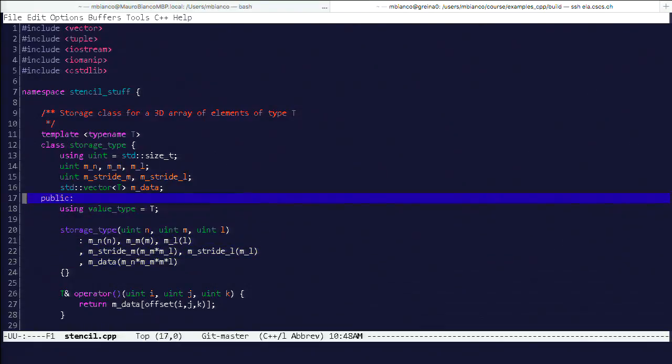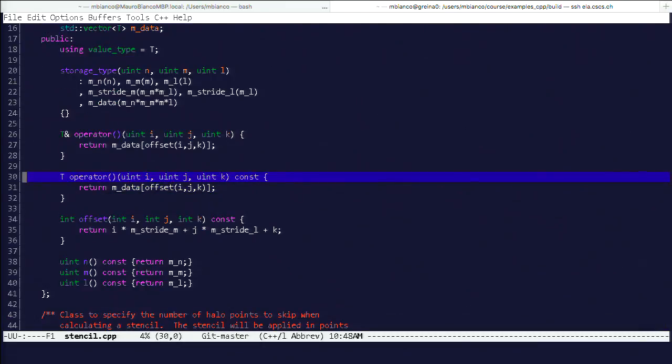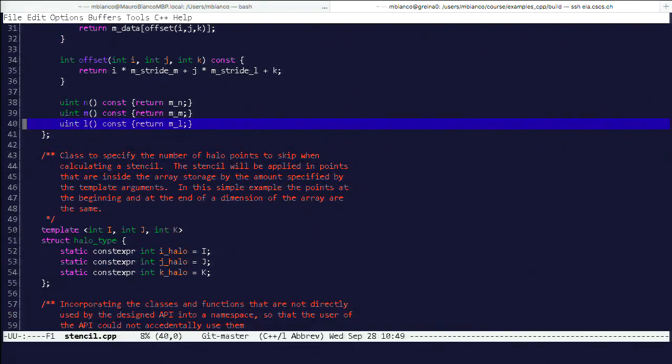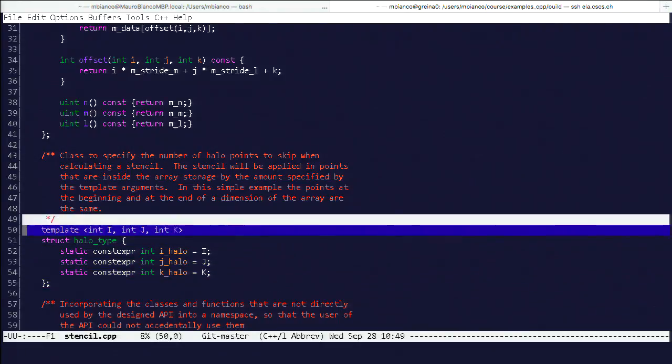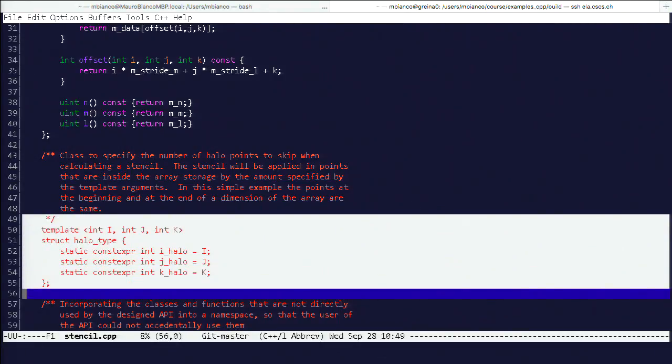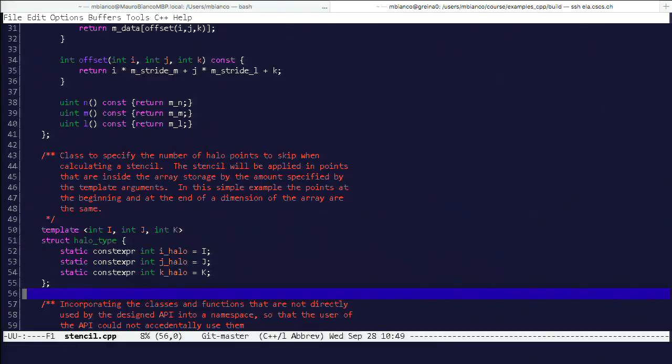So this is a storage type. Can everyone see nicely? So the storage type has the constructor and it can access the data given the offset, and it has some functions to access the sizes, very simple. The yellow type is simply just a template class with no data members, no member functions that just has this context for values that I don't even need. So I don't even need that one. It can be just an empty class with a template argument for how I'm using it.